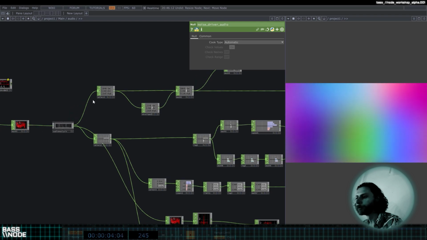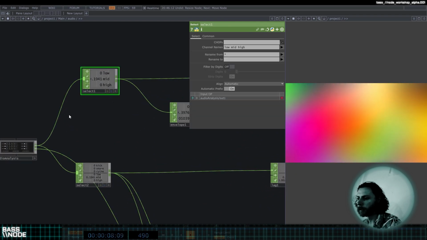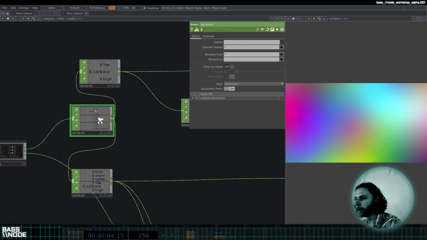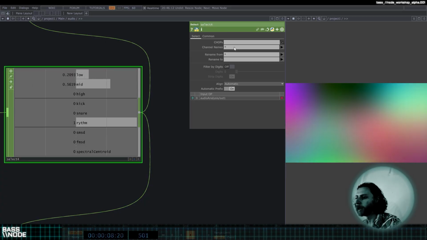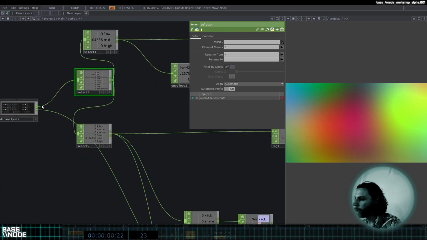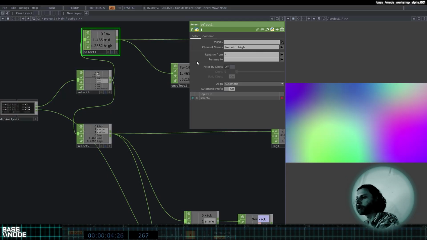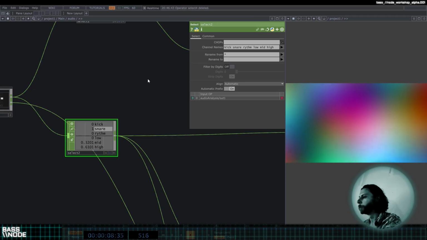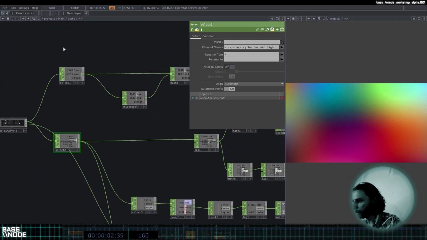And so the first thing is there's a select, and a select is a great operator. If I add one here, I can see that it is selecting every channel that is coming out of this output. And then in this one, I just have the low, mid, and high channel, which is all I want. In this one, I have the kick, snare, rhythm, low, mid, and high. But for now, we're gonna talk about this.